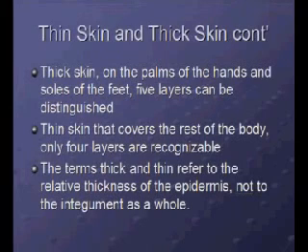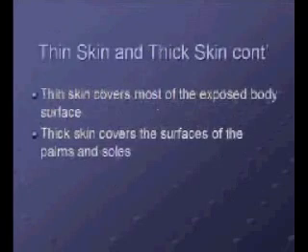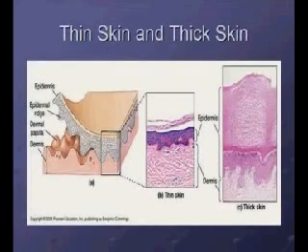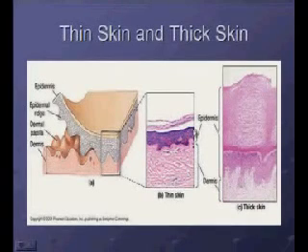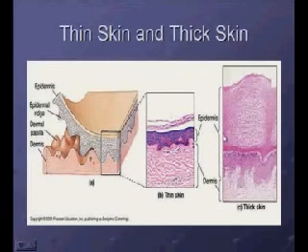The terms thick and thin refer to the relative thickness of the epidermis and not to the integument as a whole. And you can see that on previous illustrations and histological slides, where again the actual layer of the epidermis remains the same, but the development of this thick skin, the callus formations that we see, may vary in their size or their depth, but the epidermis basically remains the same.